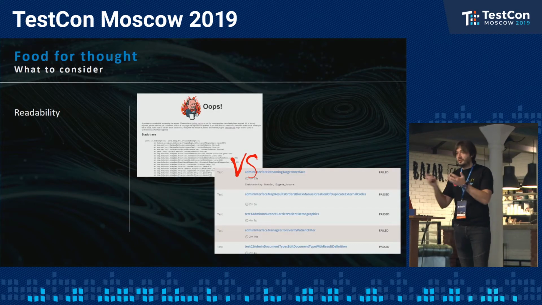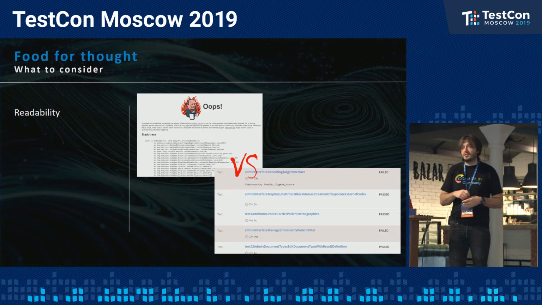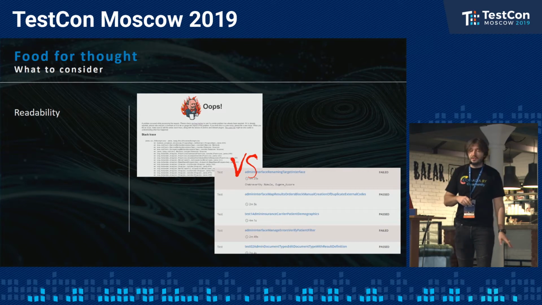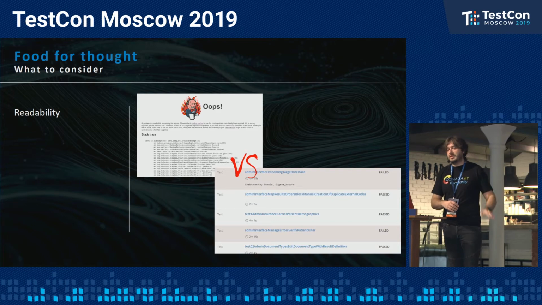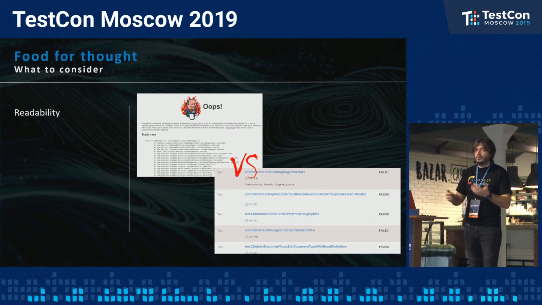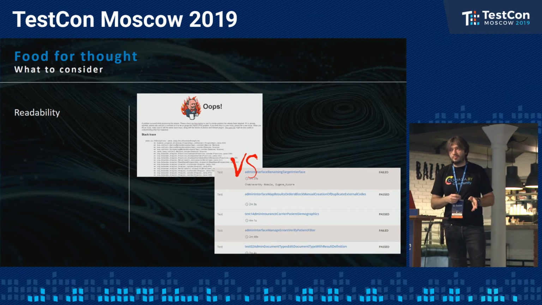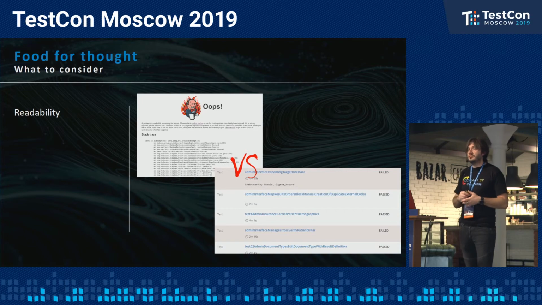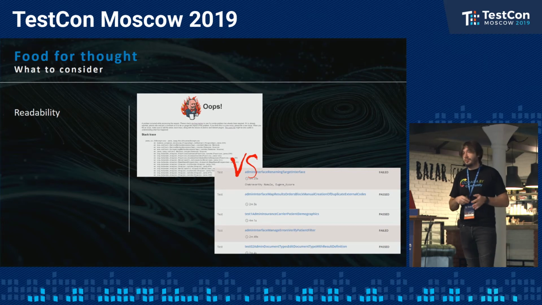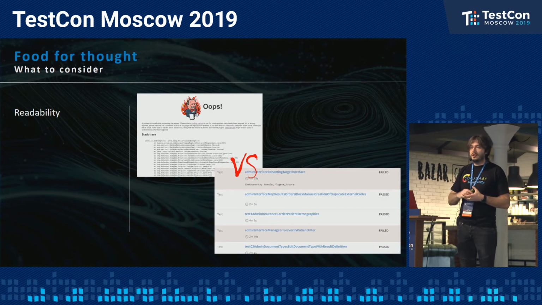So the question is, how do you get that functionality? Why do we need this reporting? When we try to look at a stack trace, if we run our tests in parallel, in this set of lines indicating which steps were performed, it's very good if you have a logger, but if you run these tests in parallel, all of them will be shuffled together, and it's going to be very hard to figure things out.